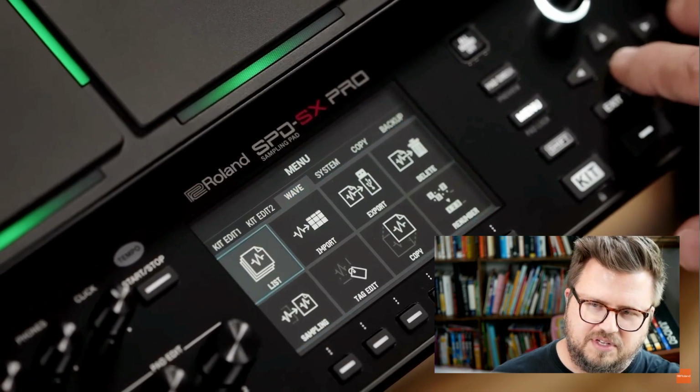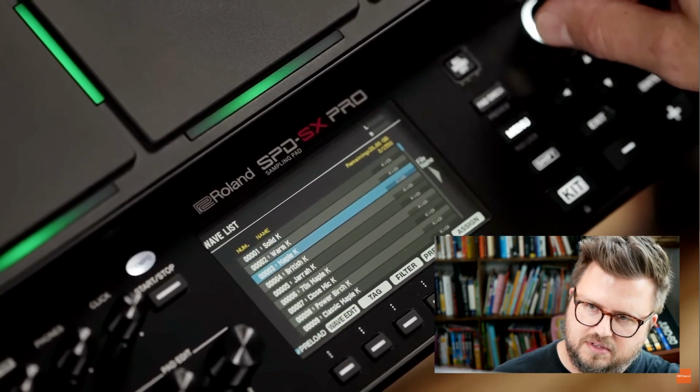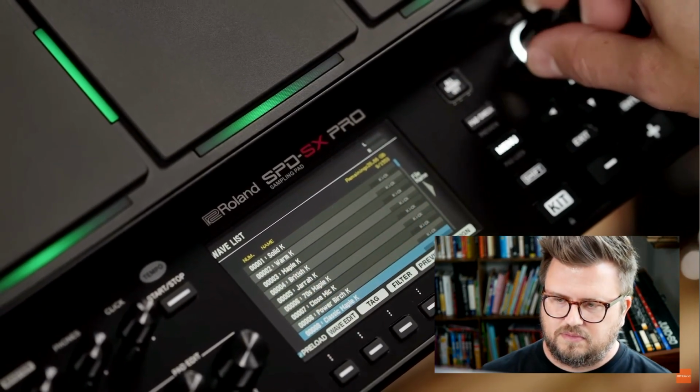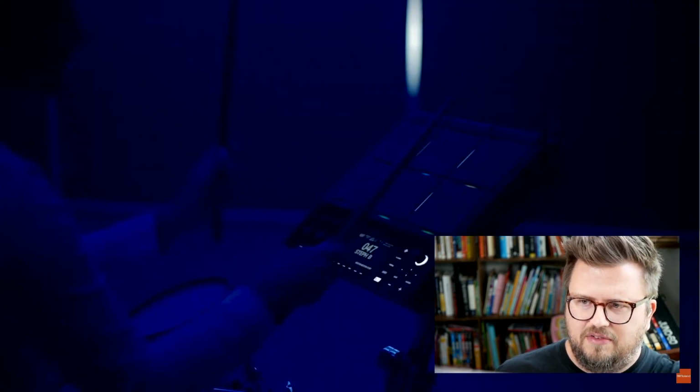I think the user interface will be familiar to anyone that knows the SPD-SX already, but uses a simple system of function buttons and tabs and a jog dial to make navigation even easier, which is great for pressured situations. Yeah, again, I just wonder how much of the outputs matter. I mean, the buttons are all backlit, so I guess you'll be able to see. If you're running samples out of it, then it's helpful.